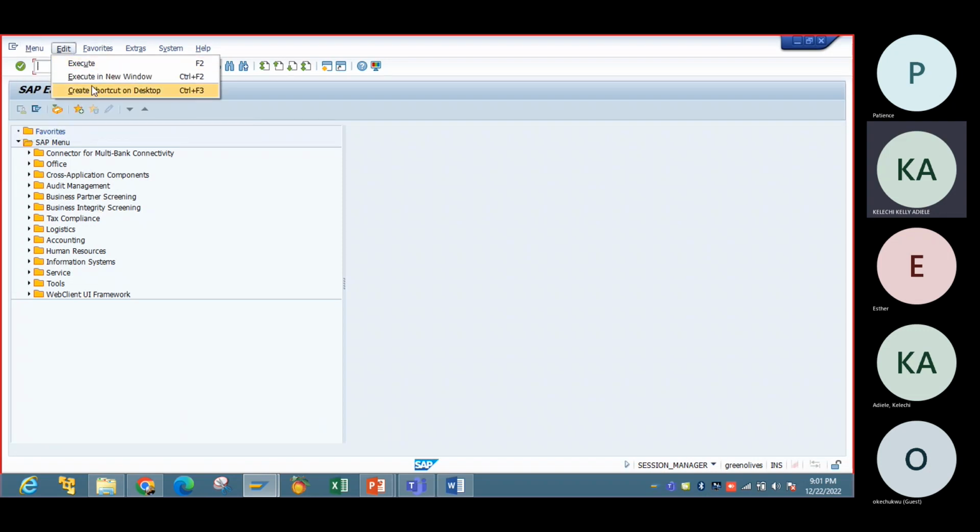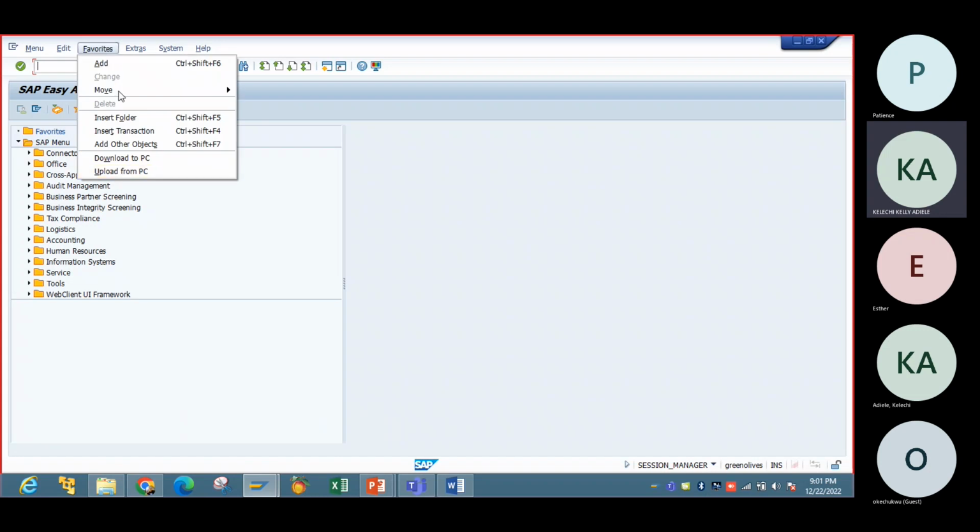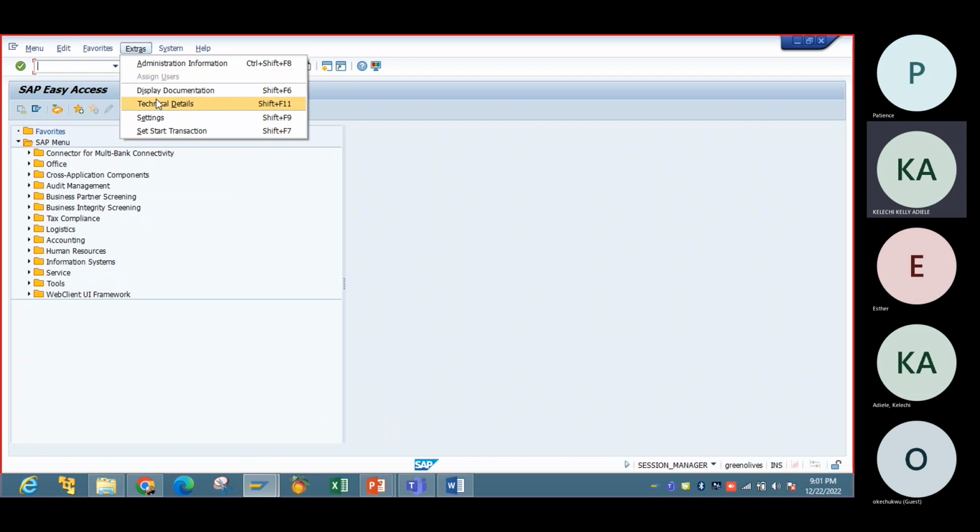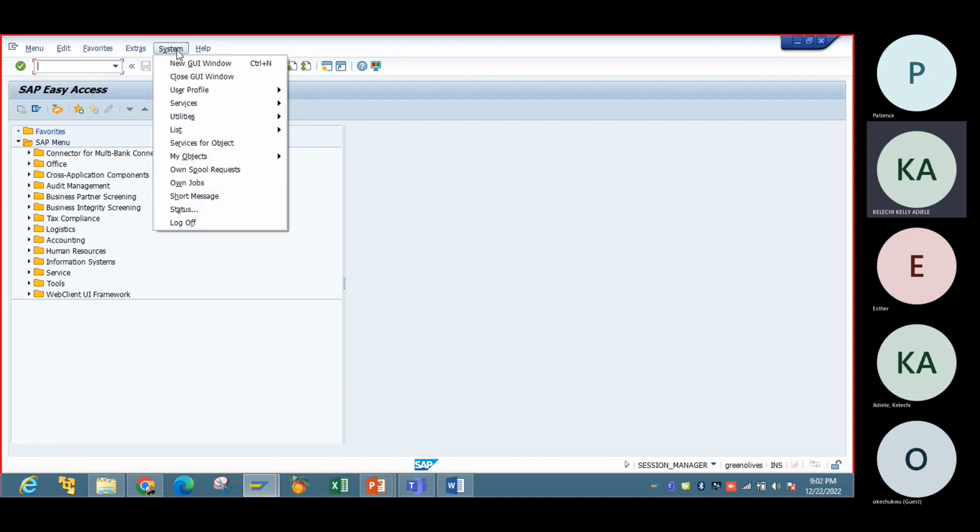Edit, where you execute programs. Favorites, where you can customize your own tab and create your own favorite screens. Extras, where you look for technical names, you set up technical names, and you display documentation.